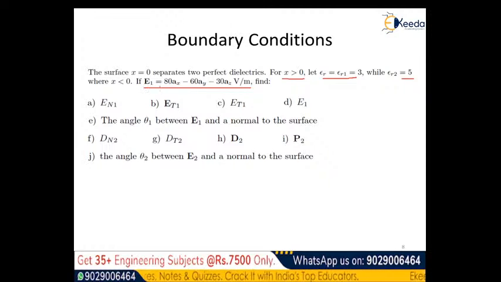So E1, the electric field intensity in region 1, is given to you. By using this information you have to determine others here. So En1, the normal component of electric field intensity, you have to determine from this information. Then the tangential quantity is also to be determined, both are vectors here. Then the magnitude of the tangential quantity can be determined. Then the complete E1 magnitude you have to determine. Similarly the rest of the things you have to compute here. So one by one we shall be going for every case here.